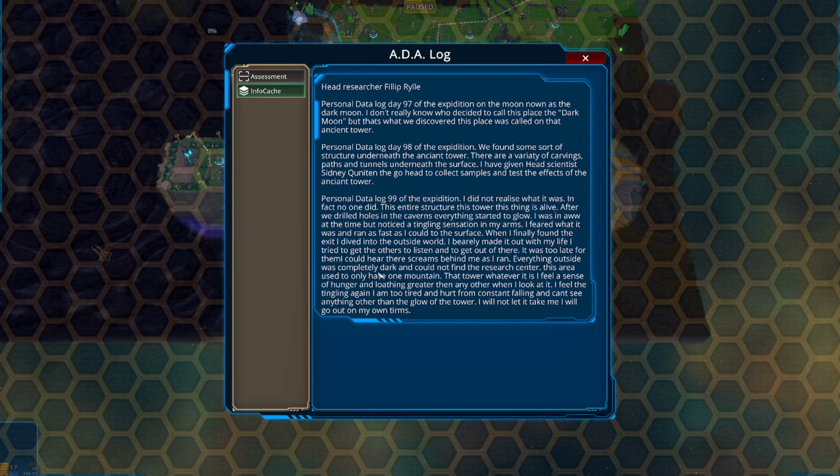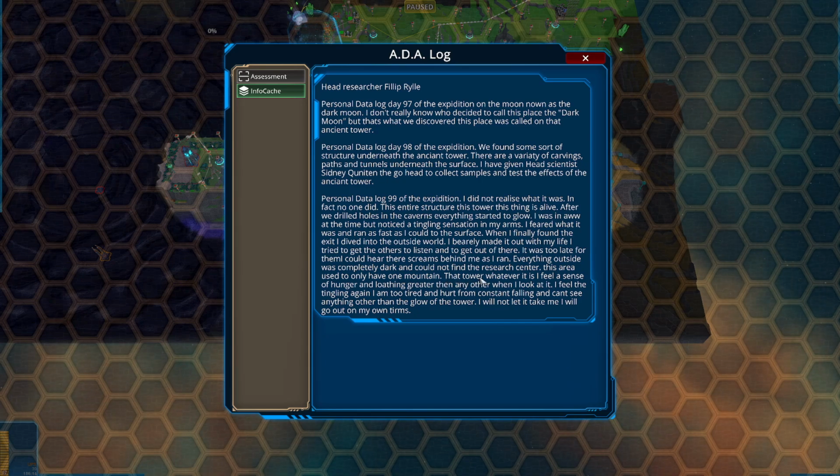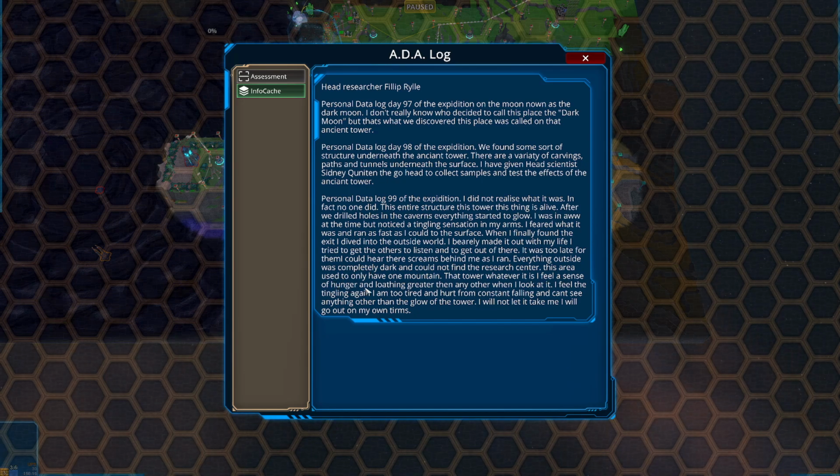Everything outside was completely dark and I could not find the research center. This area used to only have one main tower. Whatever it is, I feel a sense of hunger, loathing greater than any other. When I look at it, I feel the tingling again. I'm too tired and hurt from the constant falling and can't see anything other than the glow of the tower. I will not let it take me. I will go out with tears.